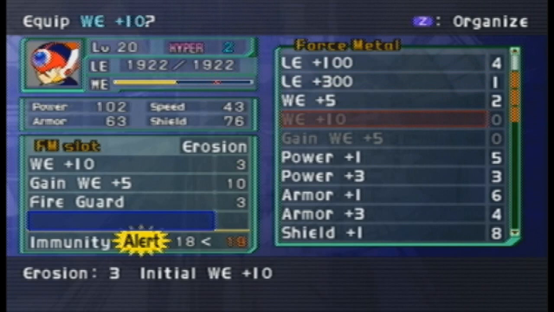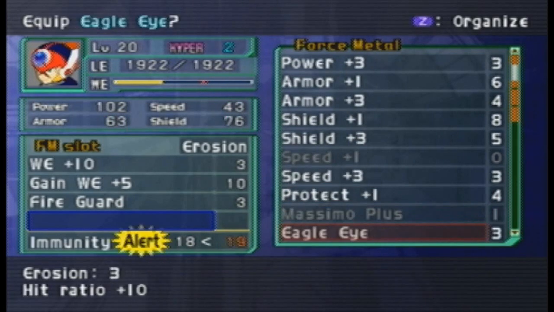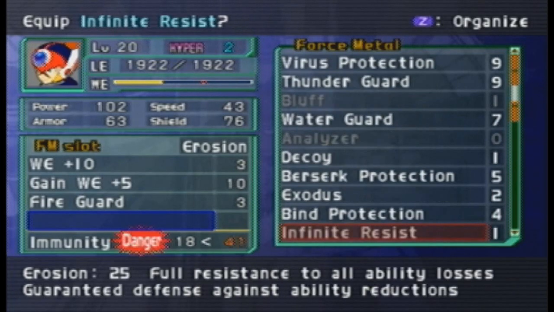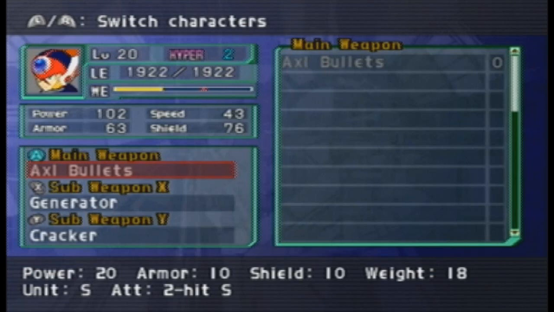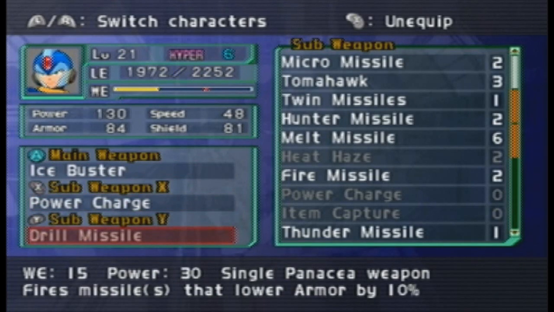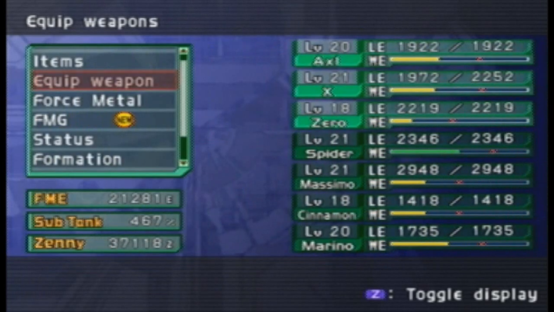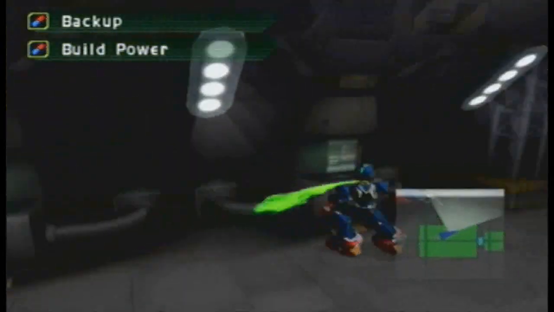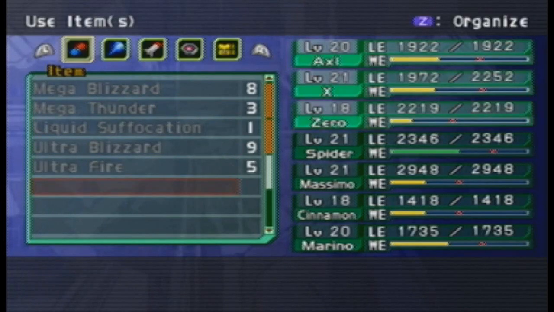Can I give Axel something that'd be good? I think of something that'd be helpful. I don't think we have to worry about ailments too much. You know what? That'll be good for now. Keep things the way they are right now. Drill Missile, maybe? Yeah, we'll stick with that. Hawkeye and Heat Haze will be great together. So I think we're good. Oh, wait a minute. Before I go, get a backup and a build power. Let me give that to Zero, actually.